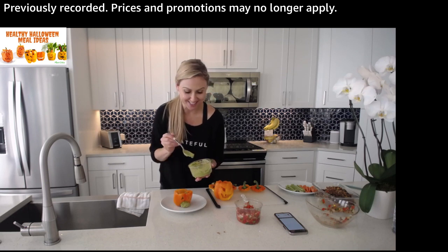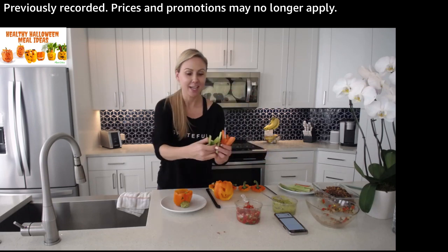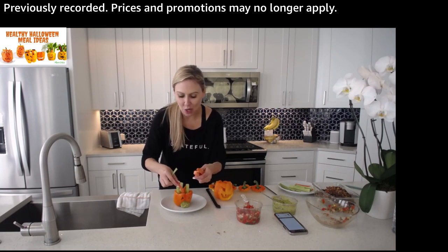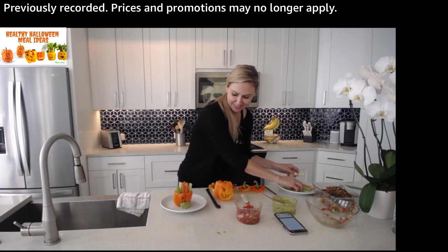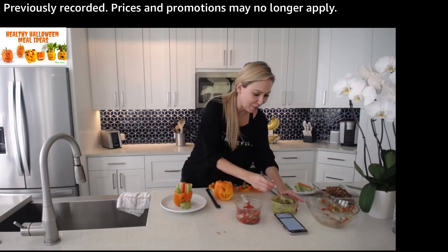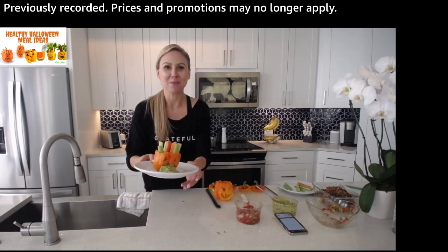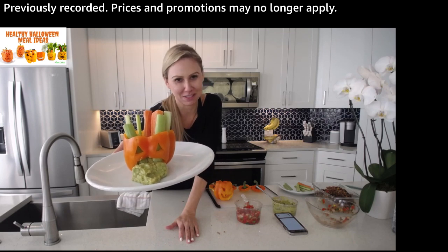And as you guys can see, what's going on here. Then you're going to take some celery and carrot sticks, and you're just going to stick them into the guac, just like that. So you got some little different guys right here. And this is my favorite part about the pumpkin, is it looks like it is throwing up. And how cute is that? Like, how adorable is that? It's funny and adorable at the same time.